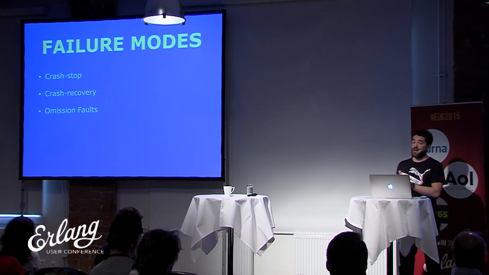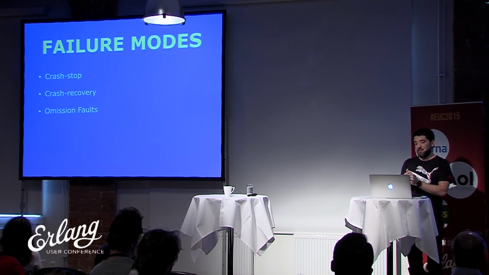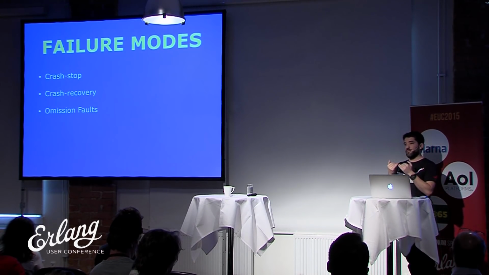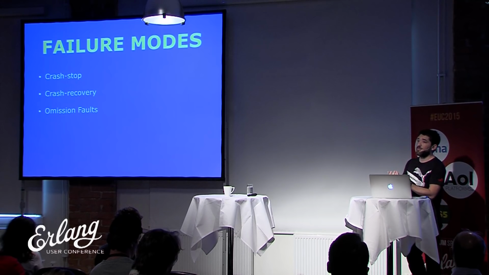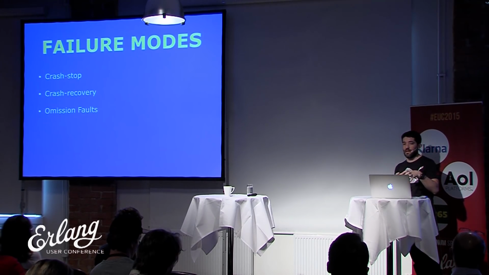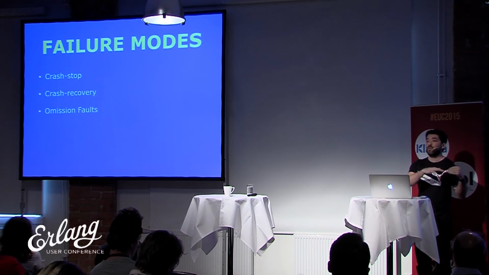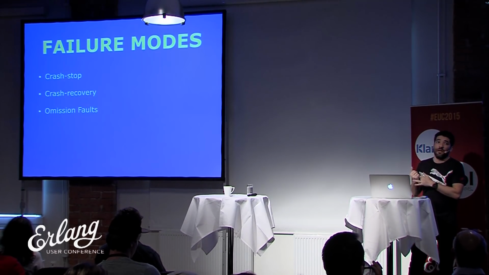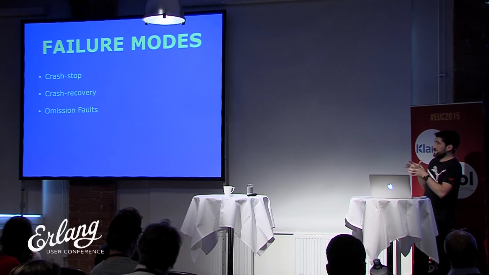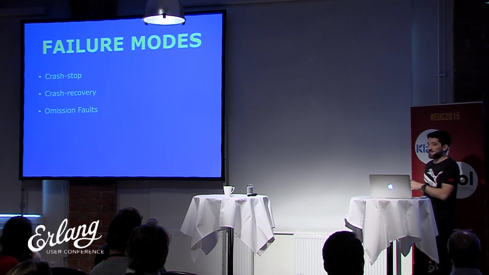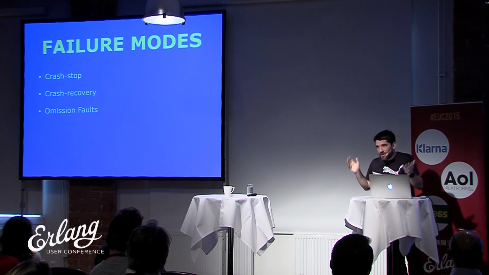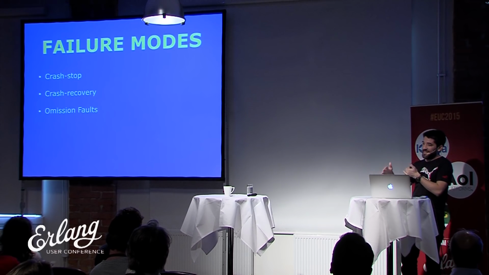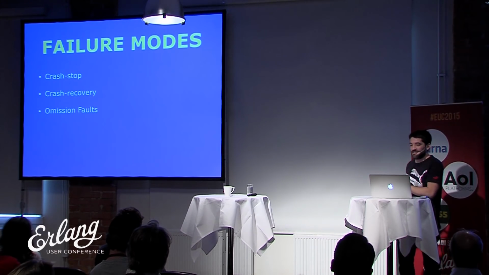Depending on the kind of omissions that the algorithm supports is what can be done. For example, a process that is managing to receive messages but is omitting to reply, we can assume that that process has a state up to date to what's going on in the algorithm. So we can trust this as a replica, let's say, that got everything that should be in the system. But we have no idea what it did. We are not sure if it did it, but at least data is there somehow.